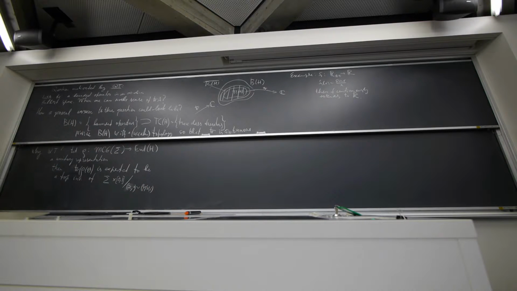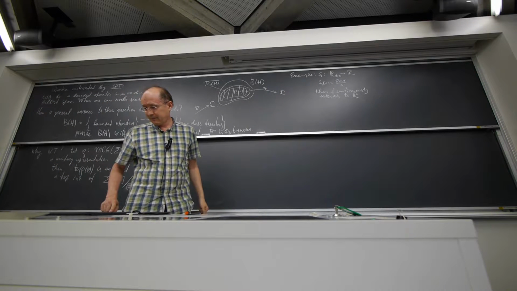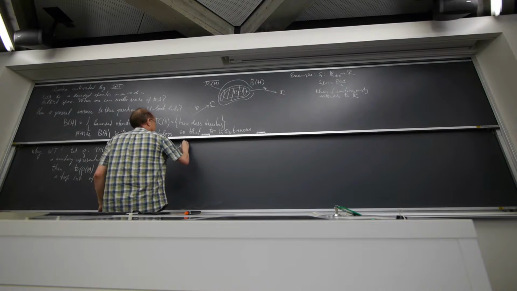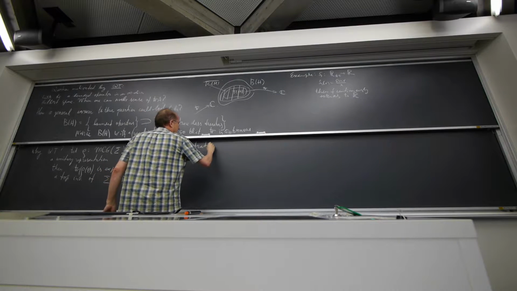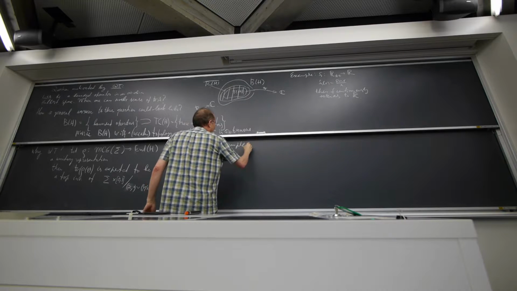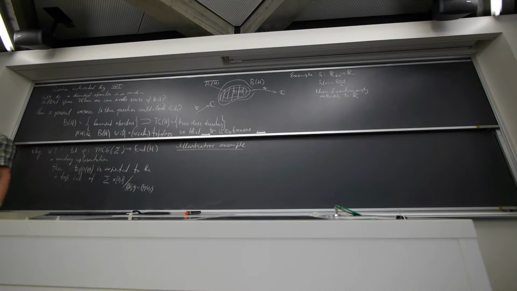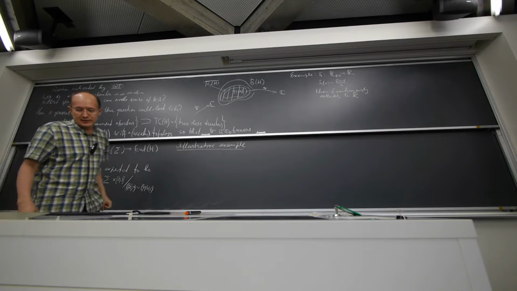Okay, so that's the mapping cylinder, and if we have a unitary representation, then we've got to make sense of a trace of a unitary operator, and that's why we get to this problem. Okay, now let me give an illustrative example. Why illustrative? Because this example is simple enough that we can go all the way through calculations. So what is this illustrative example?